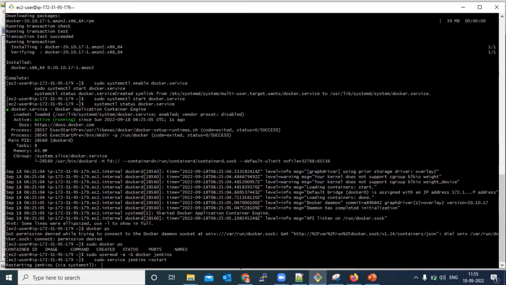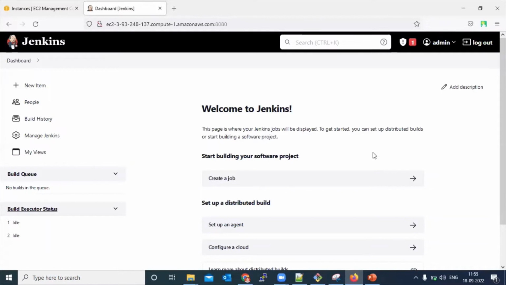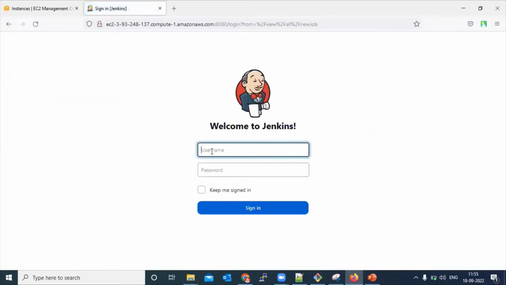There are a number of ways to restart Jenkins, 2-3 ways, which I will cover in a later session. Now we will access our Jenkins. Like in the previous session, we created a Jenkins login. Now we are going to create a new job here, for a Jenkins test, to check whether our admin credential is successful.